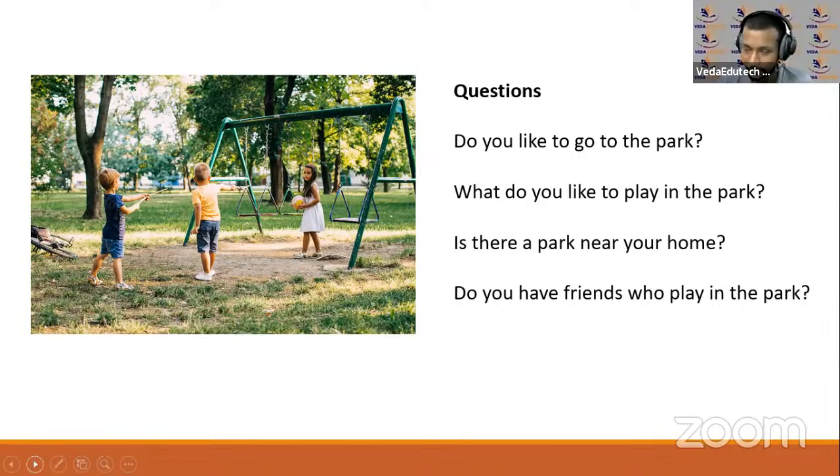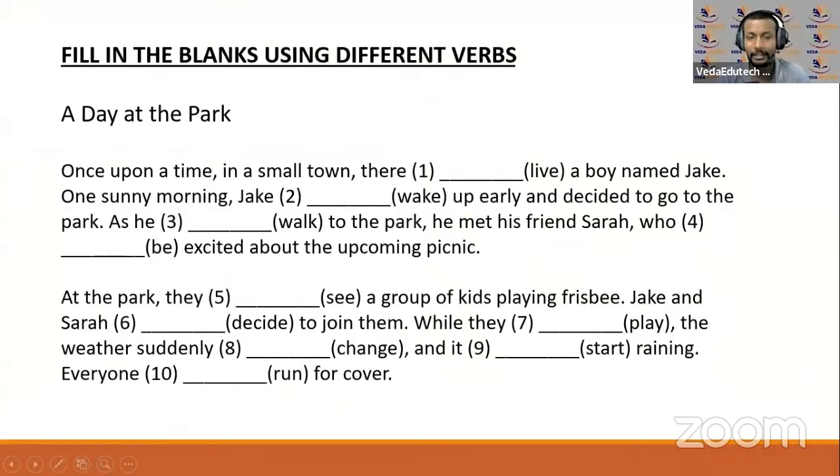Let's look at that. Okay, so look here. There are fill in the blanks using different verbs. It's regarding a day at the park, right? It's about two people who meet in the park and they start playing. Okay, then something happens and उसके बाद we'll try to learn the story from here. Okay, I'll just give you a moment. आप लोग please pause करिएगा video. You can just pause it, look, read the sentences there and we can frame some from that.